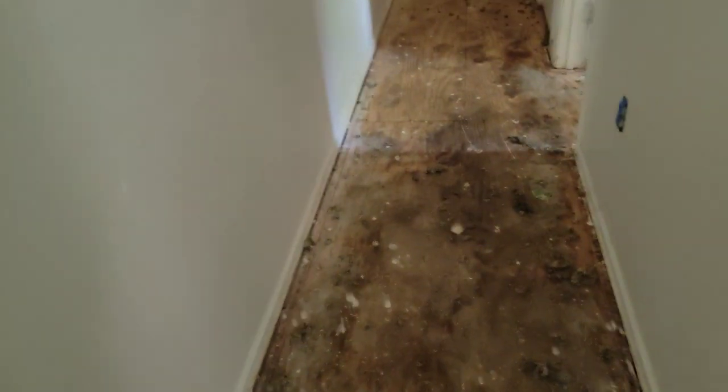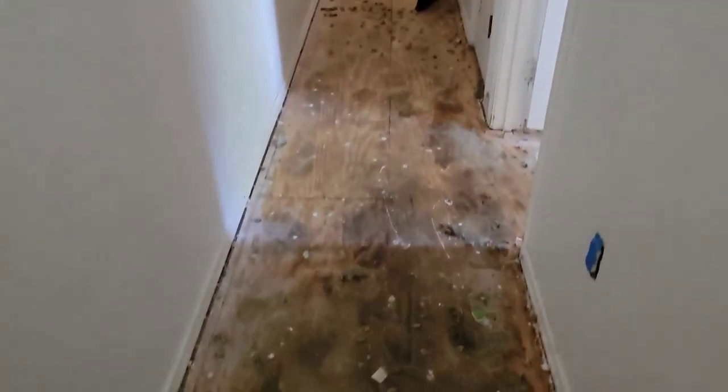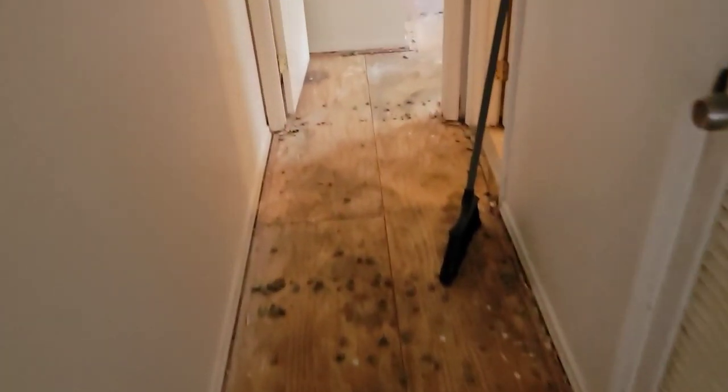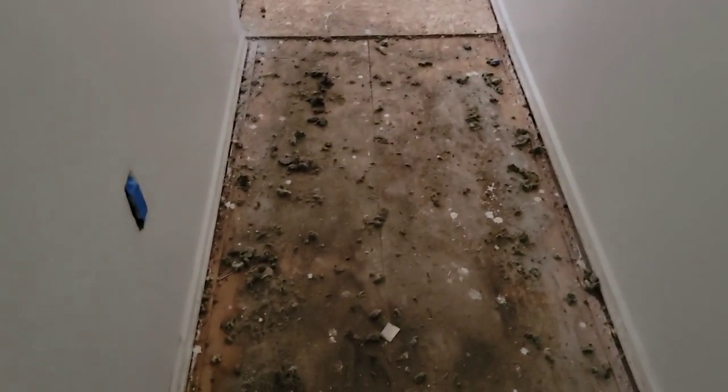Had I purchased that kind of padding, I wouldn't have this issue here, which is unfortunately pet stains — because I ended up having tenants that kept dogs in the hallway. You can see where it penetrated the carpet, the carpet padding, and into the floor. We're going to have to scrape the floor up. We've been using an enzyme cleaner to eat up and break up the urine, and then we're going to need to paint it with Kilz to seal it up because we do not want that odor to seep through.